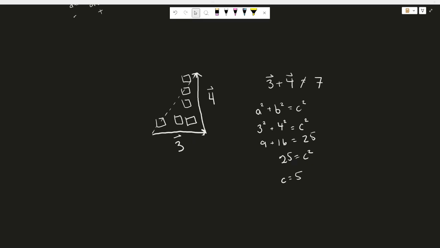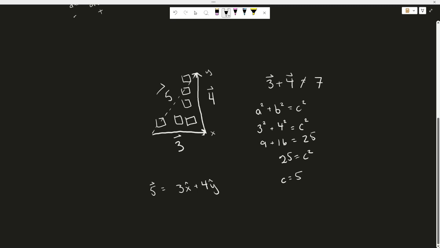Something interesting about this too is that we can consider our 3 vector and 4 vector to be what are called the components of our vector as far as we are from home. So this would be our total vector, 5, and 3 and 4 lie along the x-axis and the y-axis, and this would make what's called a component form. So y is one component and x is another component.